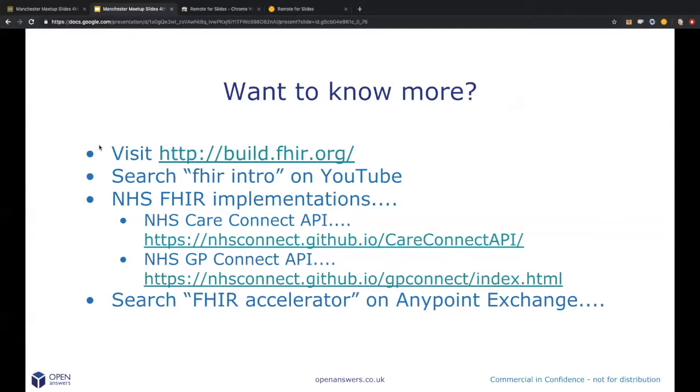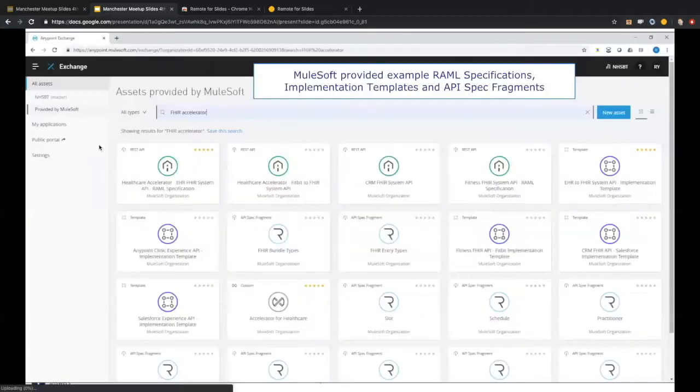And the final point there is that if you're an Anypoint platform user, you can go and search for FHIR Accelerator on Anypoint Exchange, which is exactly what I've done here. So this is a screenshot of the public Anypoint Exchange. These are a number of assets that have been provided by MuleSoft. The first 4 here are some RAML specifications. MuleSoft have basically taken the FHIR standard and developed a number of RAML specifications based on that, so example implementations.